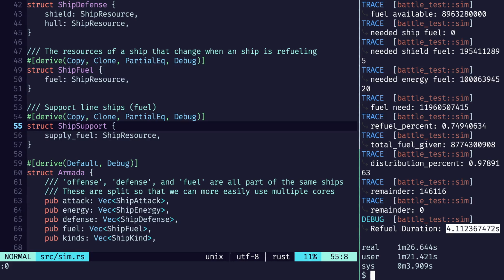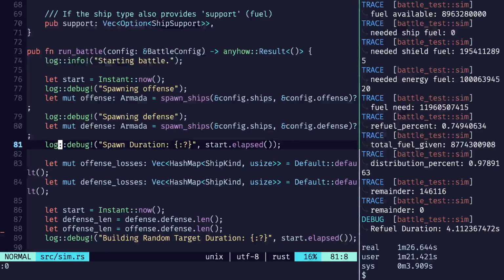Only the battle time should have changed. 1 million versus 200 million.